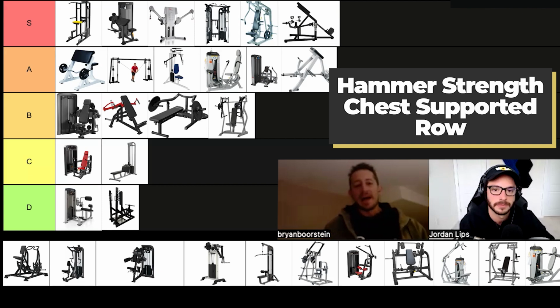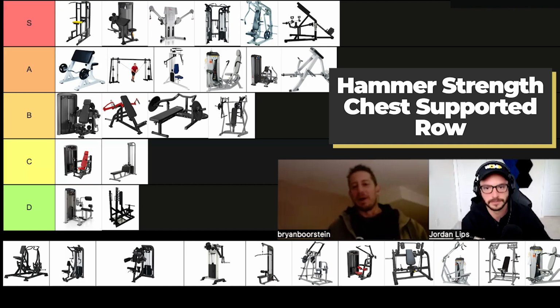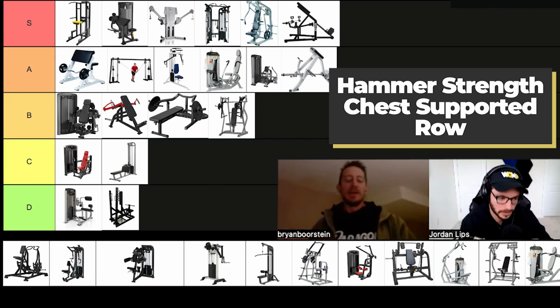What I was going to say on the last one was that I've almost come to this belief that most rowing movements are just better done for the upper back and rear delt structure, and trying to bias them to lats feels almost like you're trying to fit a round peg into a square hole. Whereas vertical pulling movements align themselves much better to be better lat movements. And so I tend to just allow that to happen.